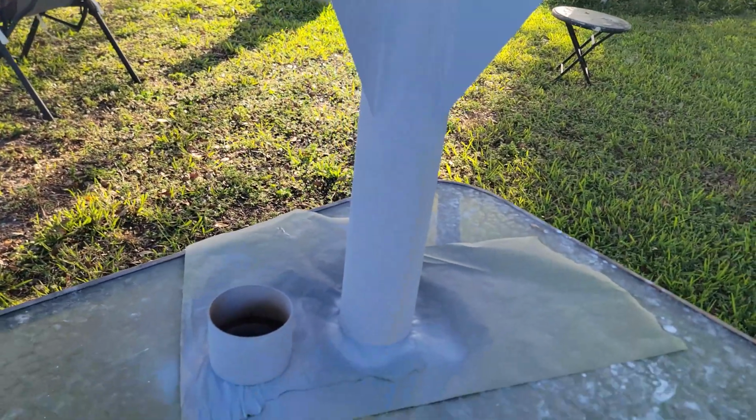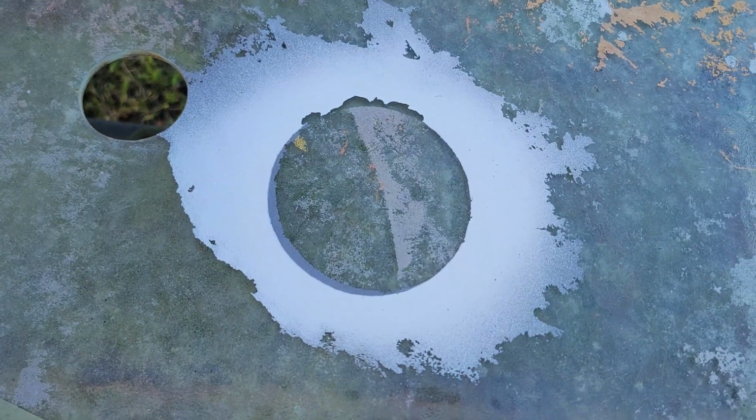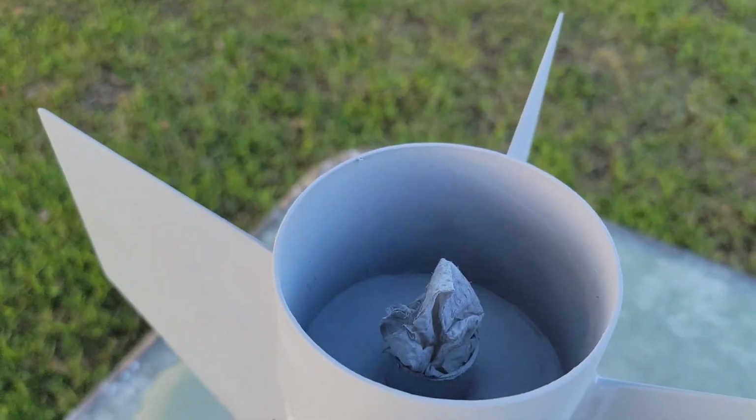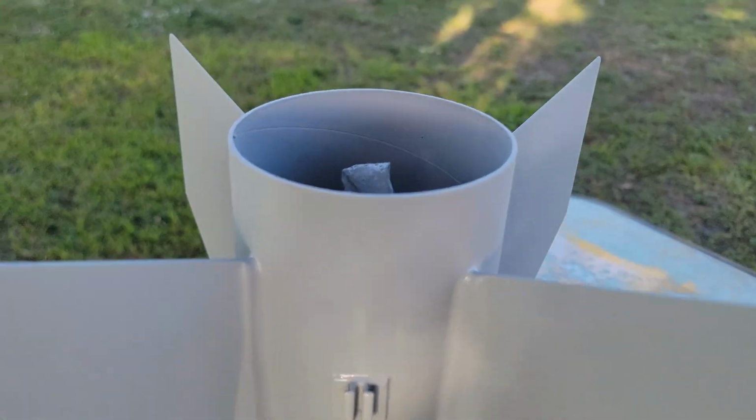All right. And by the way, yeah, I know I got the paper. Big whoop, right? Well, I did clean. I pressure washed the table and I pressure washed pretty much my entire house. So, yeah. But I still got the table over here. But here I am done priming it. I put that on pretty thick right there, so you definitely see that. Just make sure I wasn't missing anything.